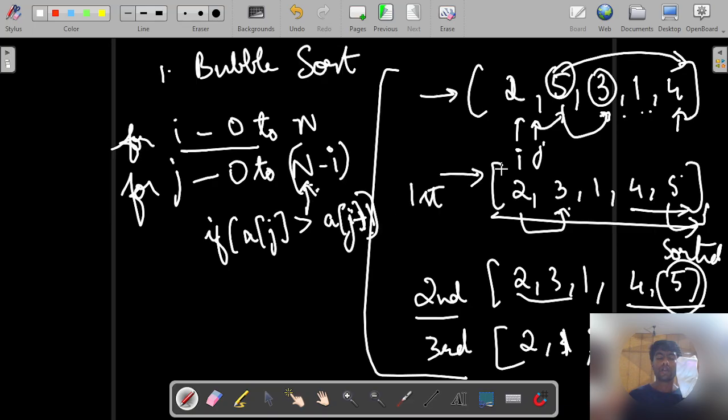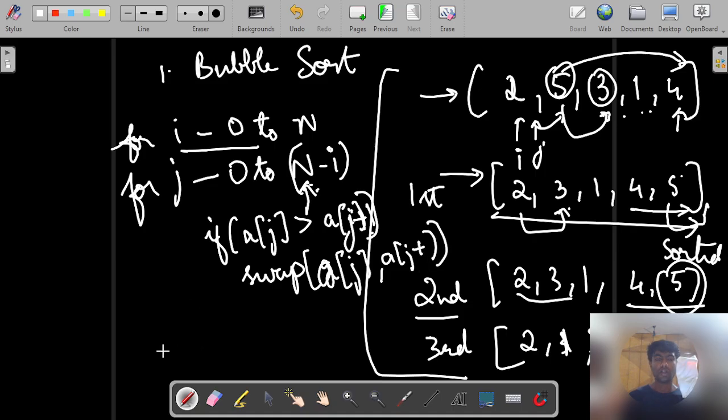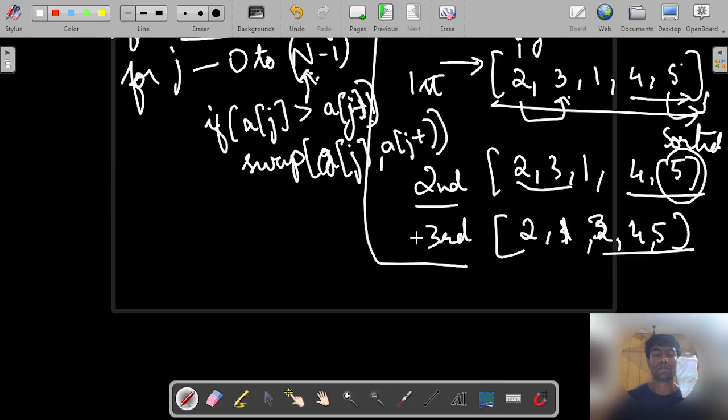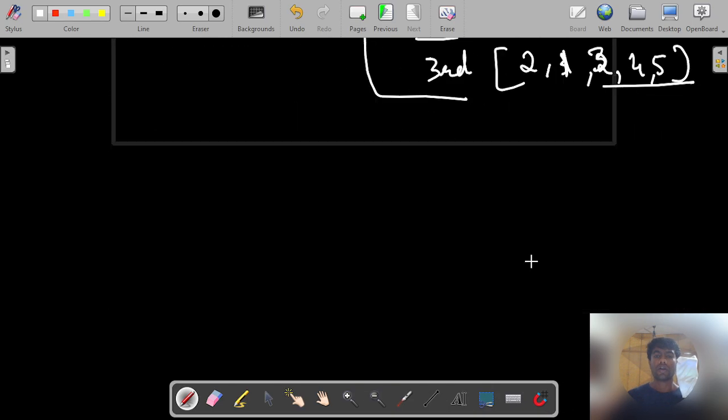So if the next element is greater, then we swap array of j with array of j plus 1. So we do that, and once at the end we return an array. So yeah, this is a simple bubble sort.